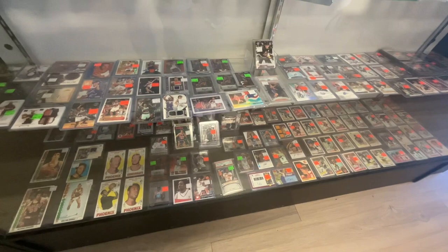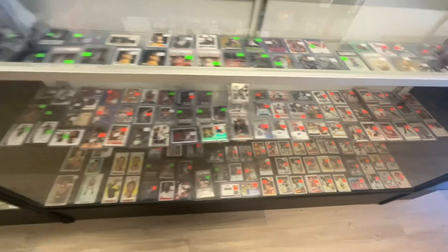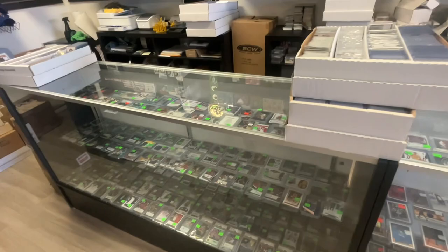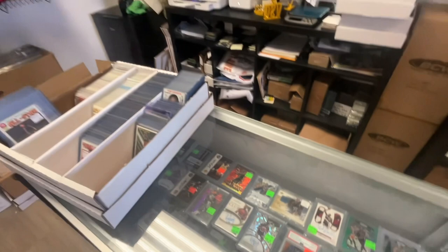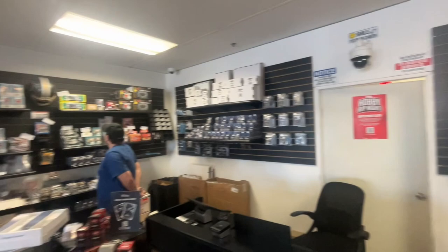I just love that mix of vintage and modern. Some great hockey cards over here as well, and more basketball. They've got all kinds of sports cards other than baseball — more singles, more encased basketball, and this is some really nice stuff on this top shelf. Larry Legend — love that card. And wait until we get over to the baseball because there's some amazing stuff over there. They also have some boxing memorabilia and hats for sale, plus supplies.